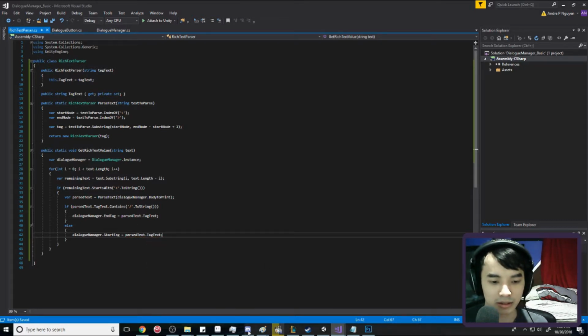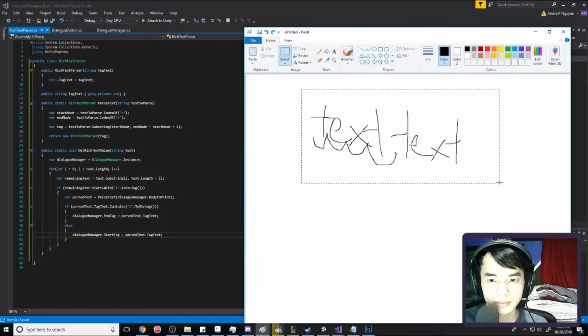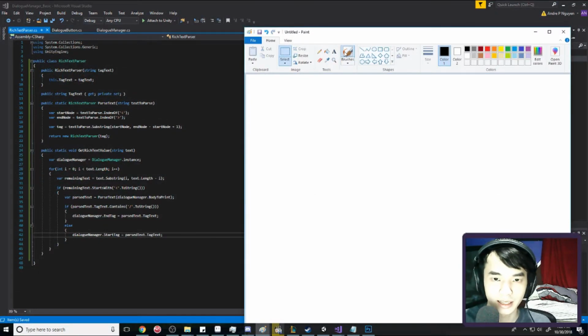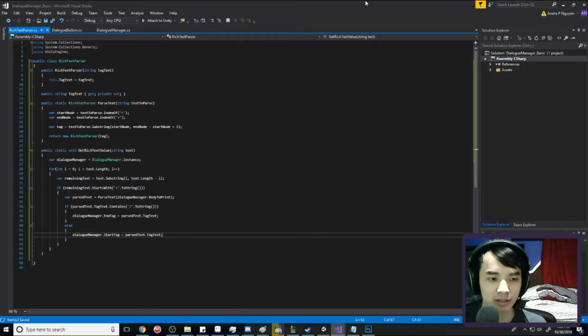Cool. So now, like in our example, we have a way to store the start tag and the end tag, and then our character in between it. So now it's going to print properly, but there's a few more things we need to do.